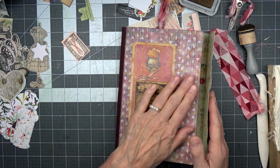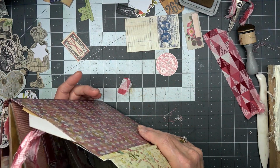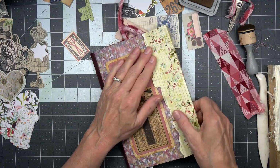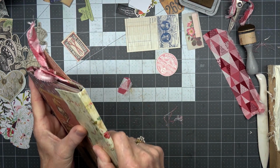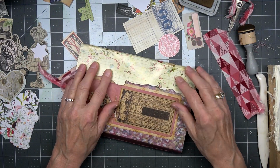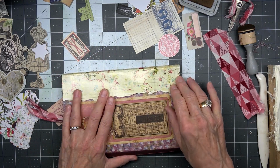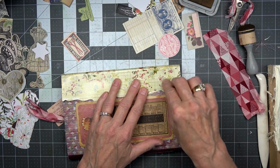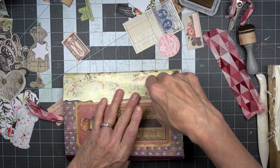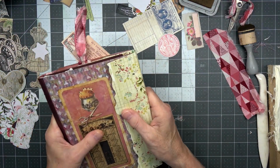Oh, look at. Uh-oh. You know what happened? Because I bulked it up too much. We're actually going to put two circles on here. And then we're going to tie a string around each one. And then they're going to wrap around this way and connect right there and there. And that will be the closure on this journal.